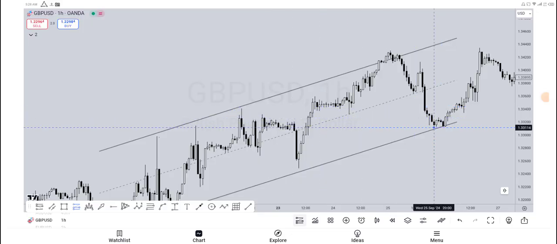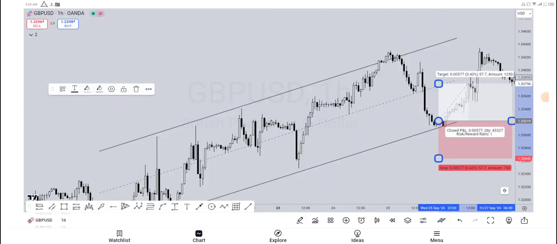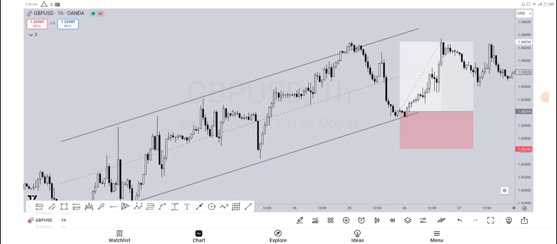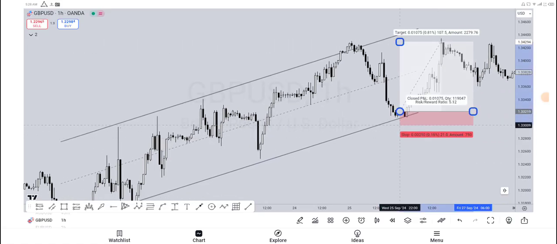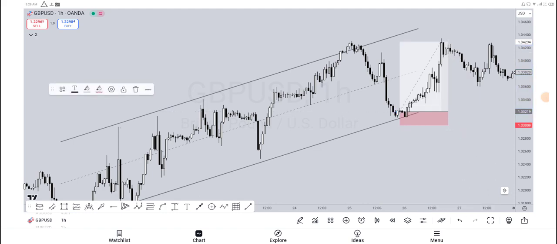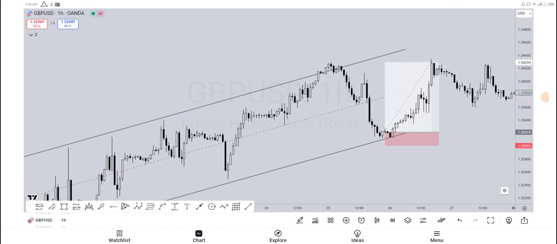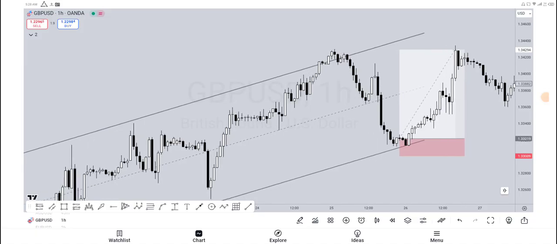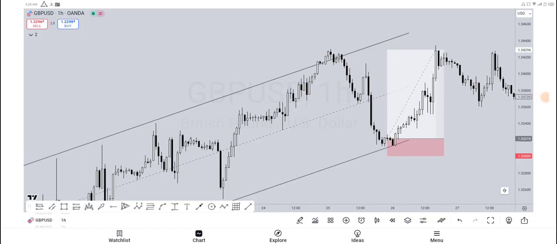And where will I be buying? I'll be buying at the what? I'll be buying at the higher low. And as you can see, once I bought this market, I'll put my stop loss, I'll put my take profit. This thing I just drew simply indicates where I'll put my stop loss and my take profit. Remember, TradingView is for analysis, while your MT5 is for placing the trade.